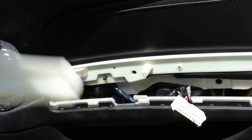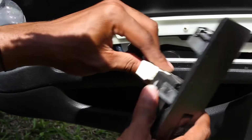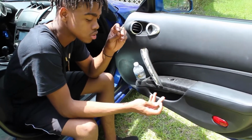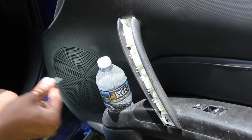Let's go ahead and plug this back in and snap it back in place. You need your window motors. Last two screws you're gonna use have the washers and pretty much along the screws in here. You're gonna put one here, and you're gonna put one here. This is farther down, so you're gonna probably need an extension wrench.